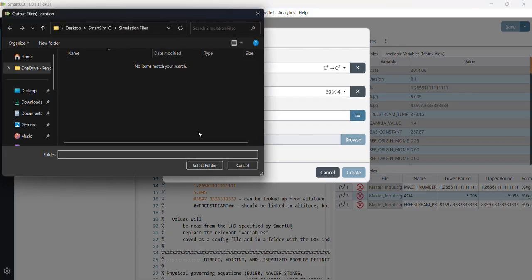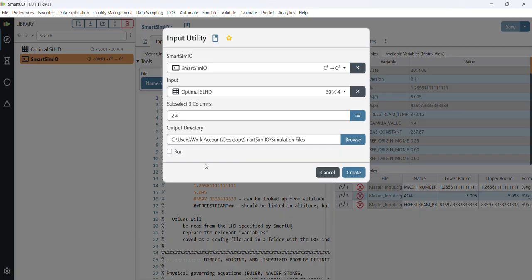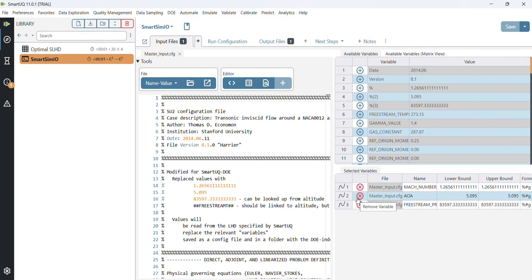Select the output directories. I'll select the same directory where I am working right now. I'll also select the run option. Now SmartUQ will create the configuration files for these 30 simulations and start performing the simulations one by one. I'll click on create.